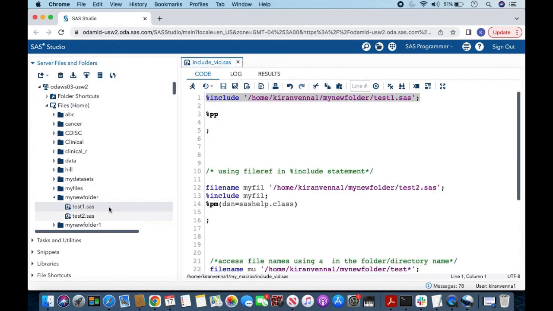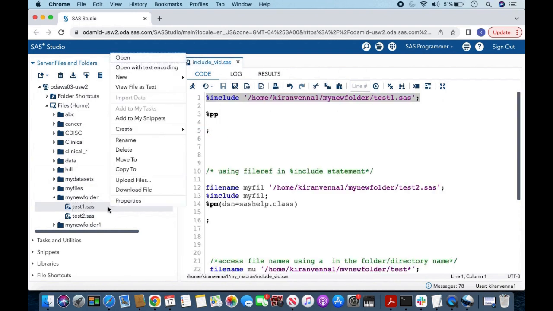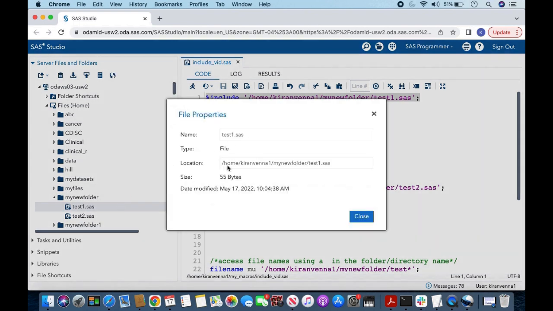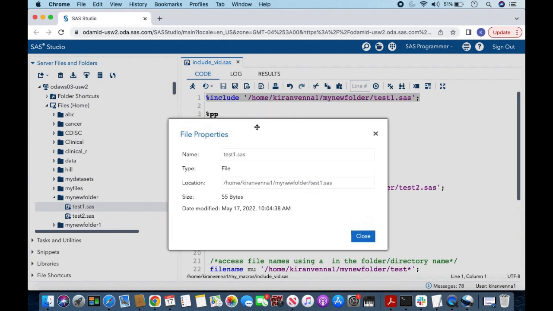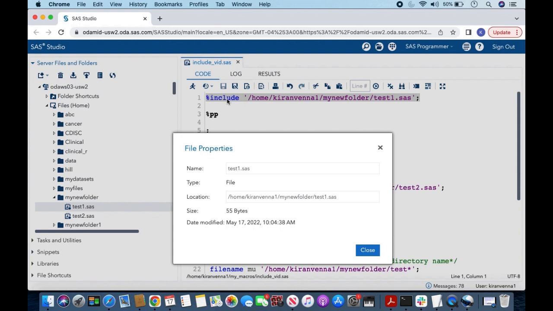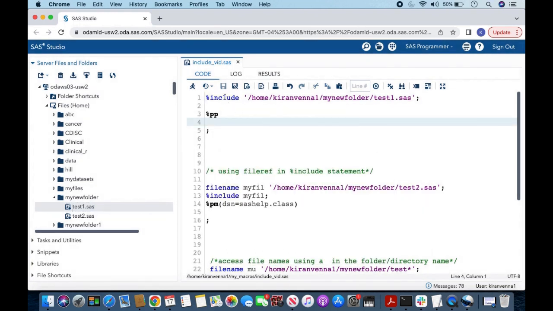Now let me close this and let me also right click on this and see where the location is. The location of this file is in this particular location, and if you see in here, I also have my %include statement, and I have given the exact path in here. By doing this, I can access my macro which is stored in here. Now let us quickly run this %include statement.